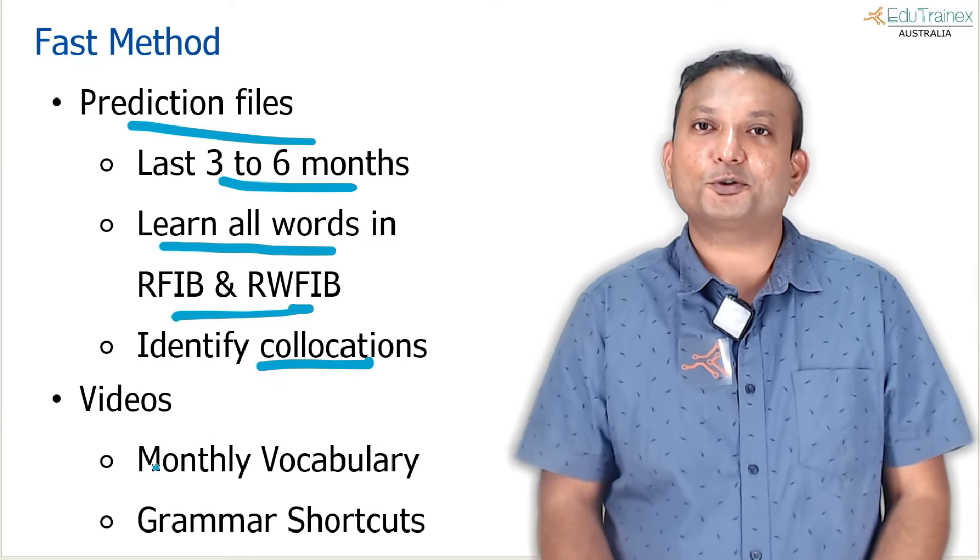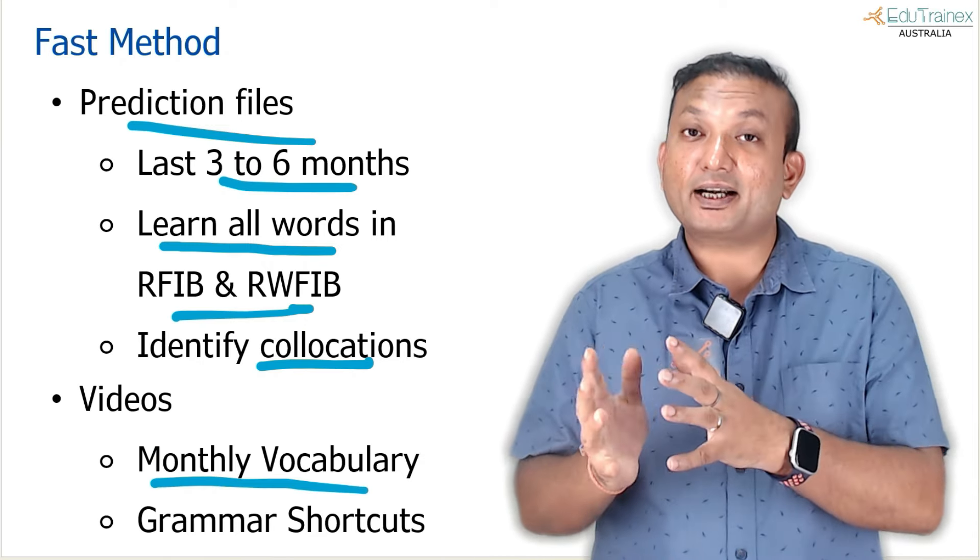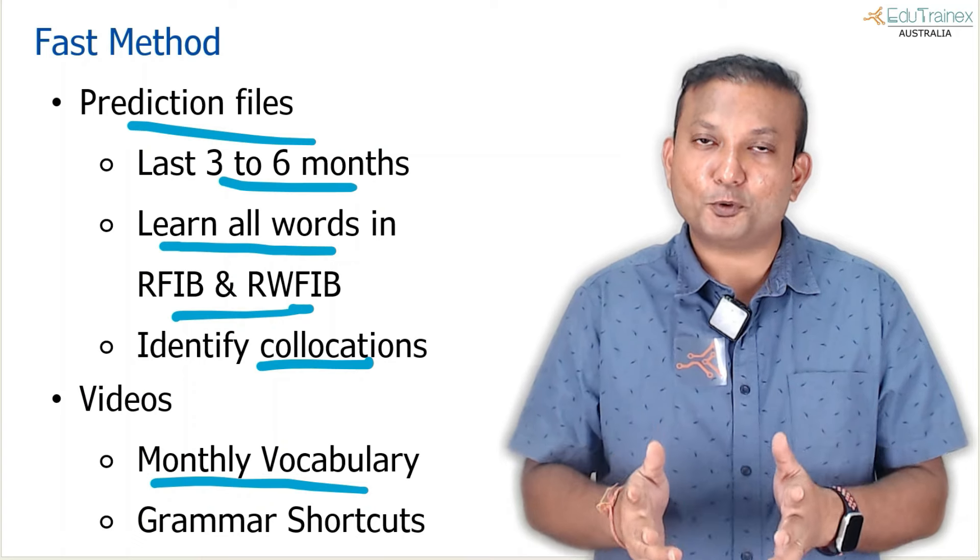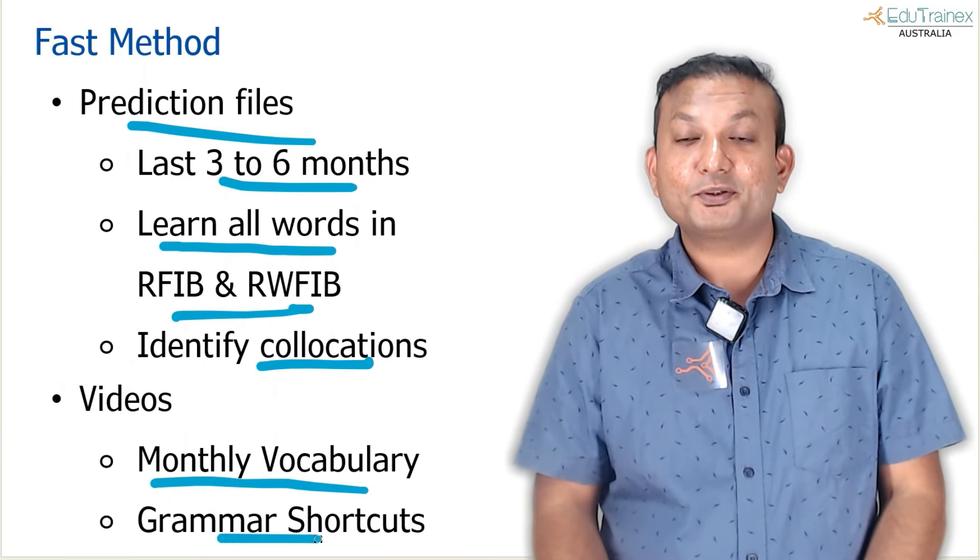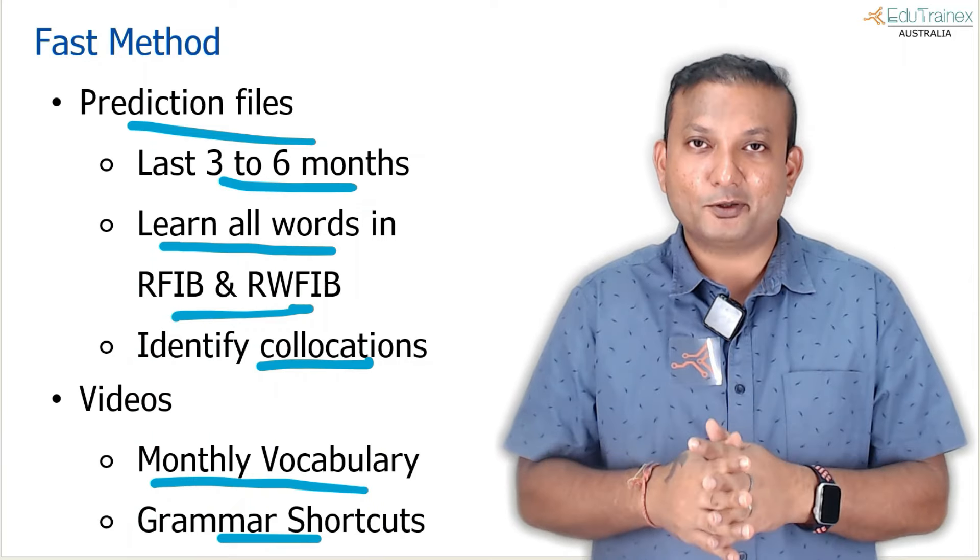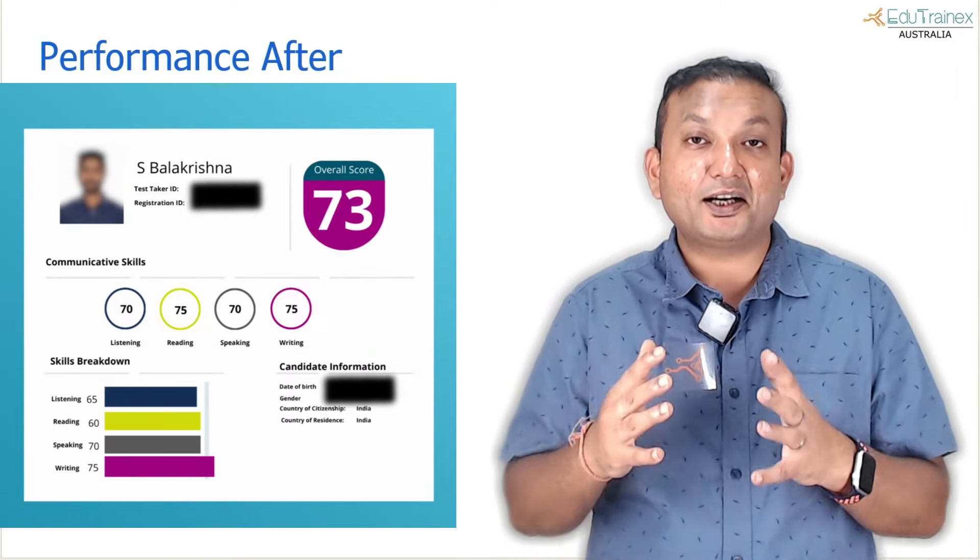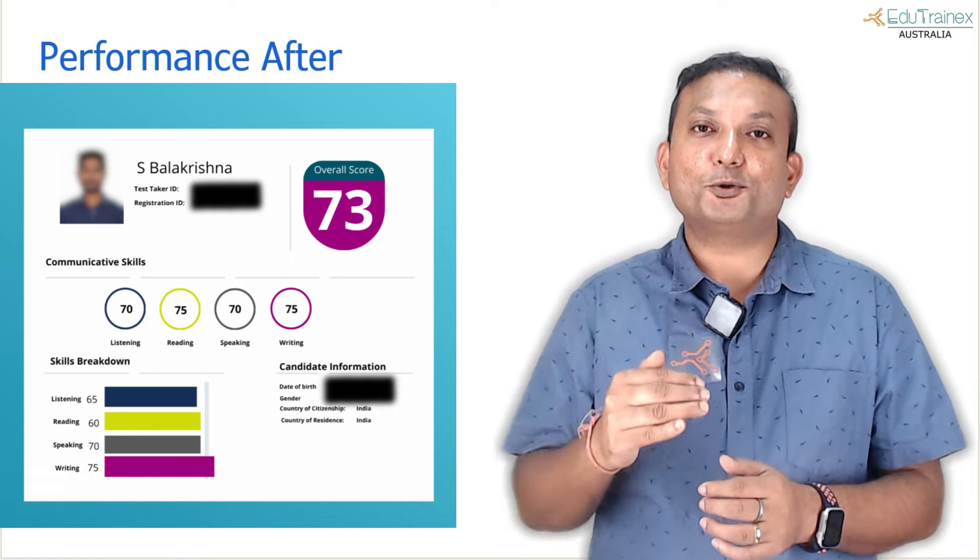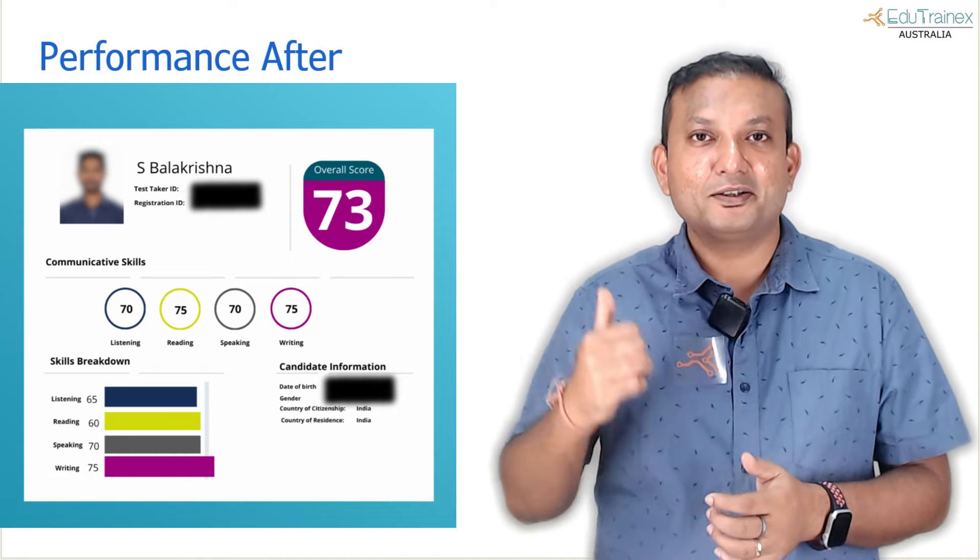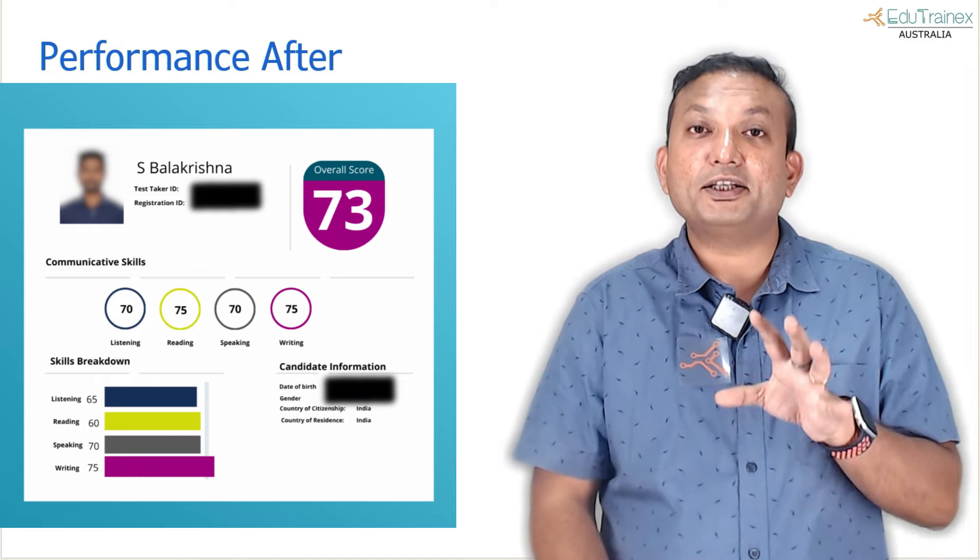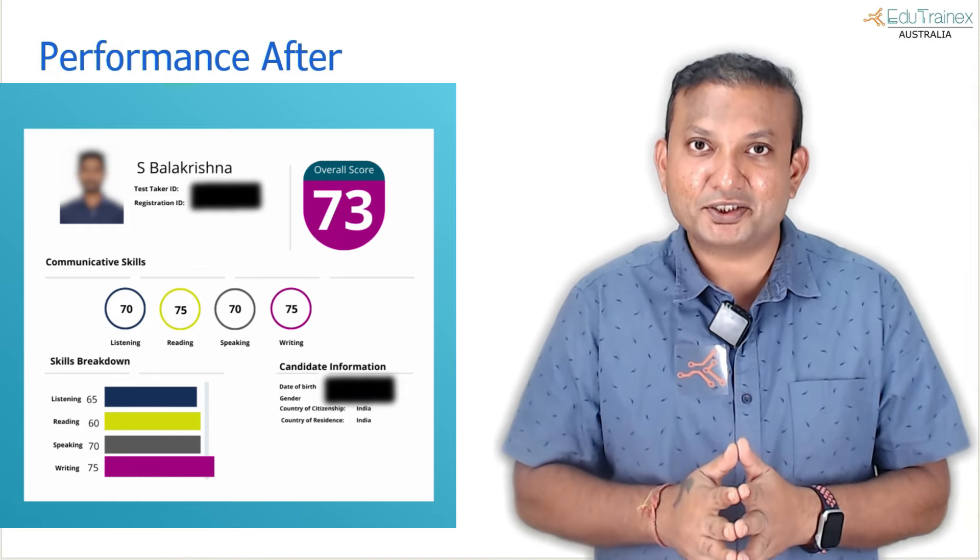So now you see what I'm trying to say here: the words do get repeated. So whatever questions you're solving from there, make sure you memorize it. You understand the words, and not only just words, how they are used with other words - that is collocation. So many number of times when you will solve the questions in these prediction files, you will find that these words collocate with some other words. So that should be grasped in your head. And the next time when you see that word, straight away you will be able to solve it. And it works. Balakrishna did the same thing. Now talking about a video-based approach, you can also use that. We do share monthly vocabulary videos. We extract the same number of words that are repeating in the prediction files and give it to you in the form of video. If you want to do that, you can watch those words and learn from there. And also the grammar shortcut videos, which are evergreen and very popular, because these are the shortcuts that can help you to solve the question in the quickest amount of time. Let's look at Balakrishna's final score. What happened after he implemented this approach and how much success he was able to achieve. Seen the graph, before he was taking more than 4 minutes to solve. Now he averages below 2 minutes, and his accuracy has also improved a lot. From the time and the accuracy graph, you can see that.